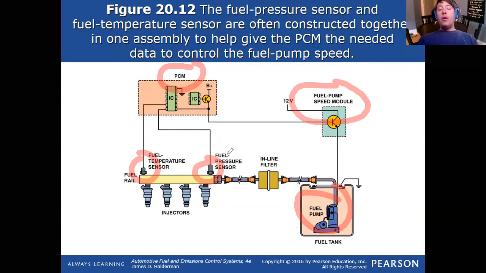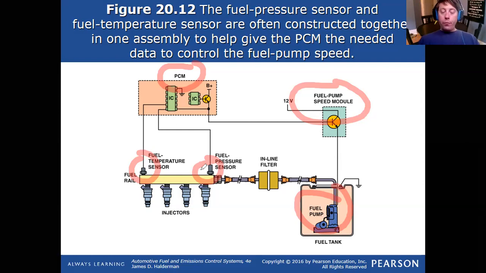The fuel pressure sensor on the rail is going to say, yep, I got 60 psi. You asked for 60, I got 60. And it's going to communicate that back to the PCM. And this is all happening very quickly. In the next nanosecond, the PCM may say, okay, the guy just slammed the throttle plate shut. We need to shut this thing down a little bit. And so it tells the fuel pump module, I don't want 60 psi anymore. I want 50 psi. And so the pump slows down. The fuel pressure sensor sees the 50 psi and reports back to the computer, hey, we got 50 psi here.